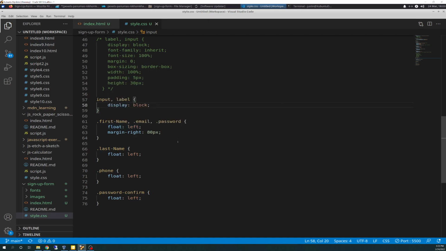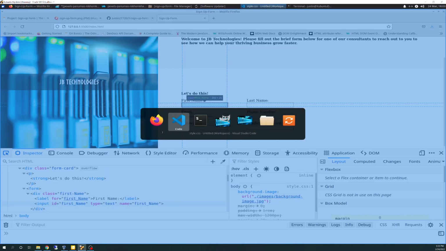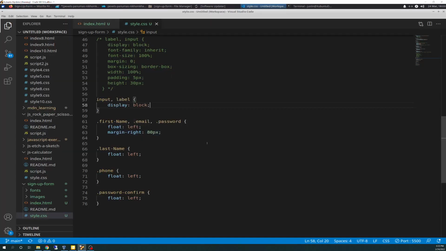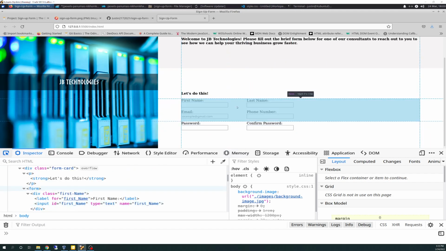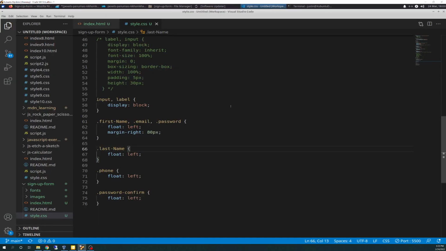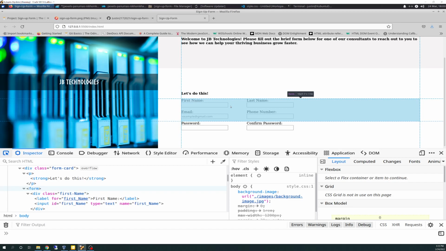So I use float to start off to say, hey, start the div on the left side. And on the first name, the email, and the password in particular, I have a margin right of 80 pixels. And that creates the gap right here. So margin right is, as we've learned before, it just adds 80 pixels after the end of that.